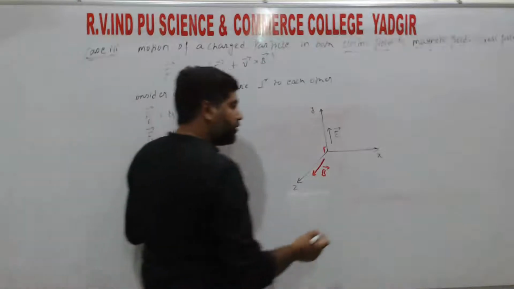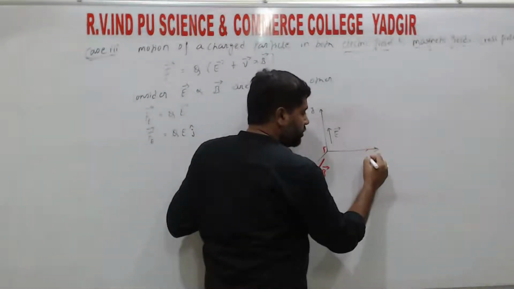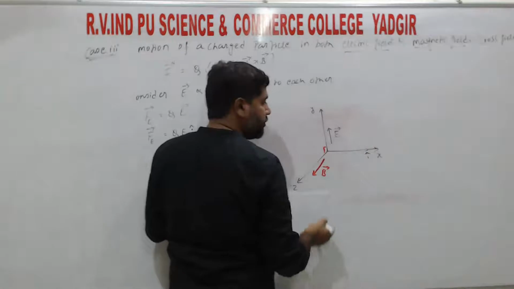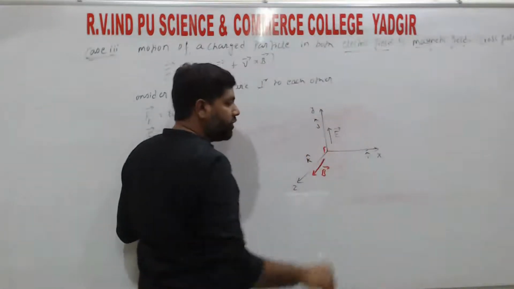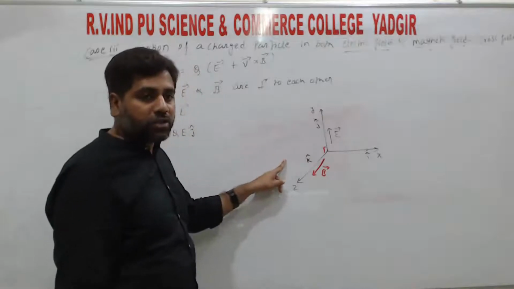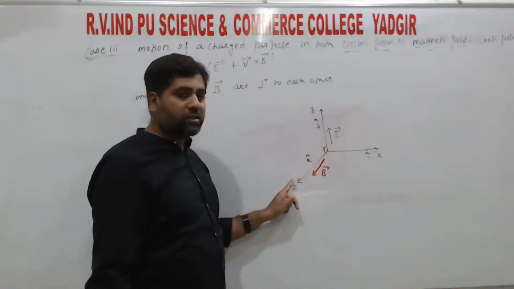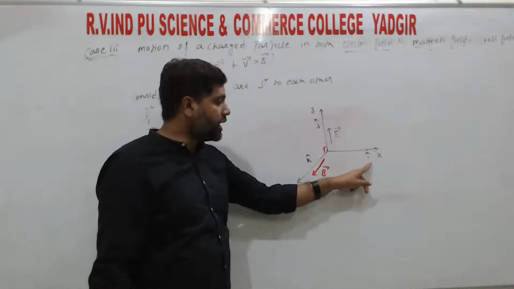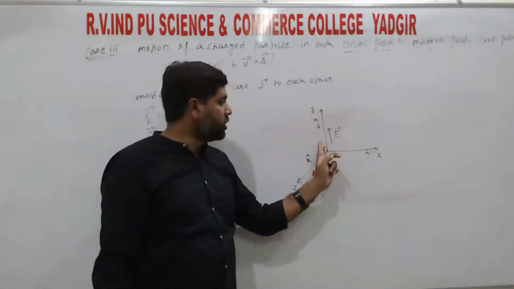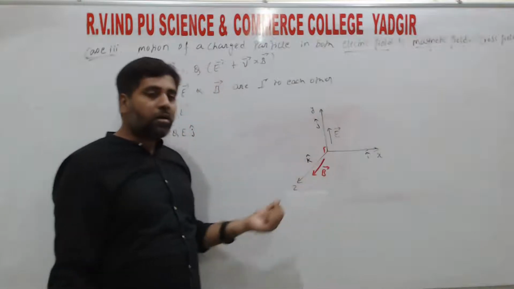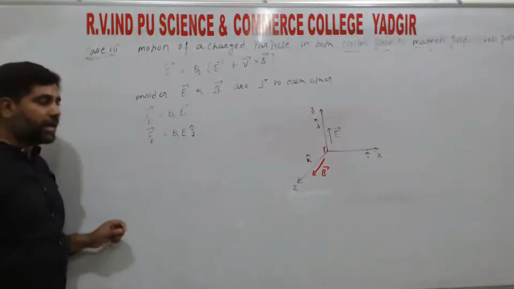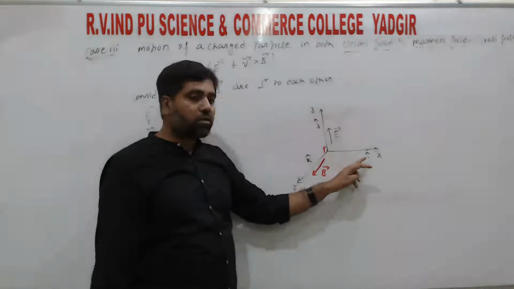So these are unit vectors. You have come across them in second year maths and also in last year physics. So I cap, j cap, k cap are the unit vectors which represent the direction along the x axis, y axis and z axis respectively. I cap is always along the x axis, j cap is always along the y axis and k cap is always along the z axis. So these give the direction.